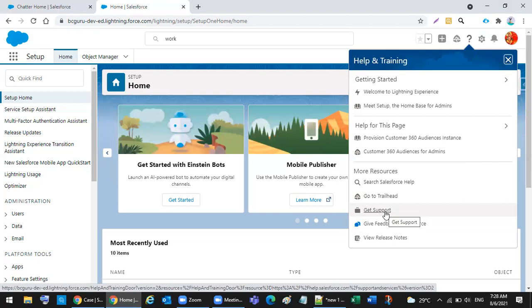There you can see the create a case option, and you can provide details like the issue category and the issue impact to your org and your users.